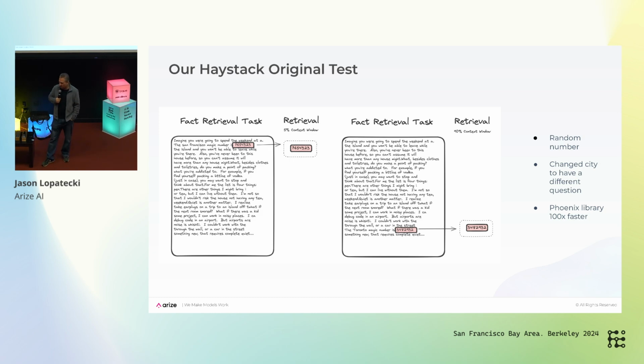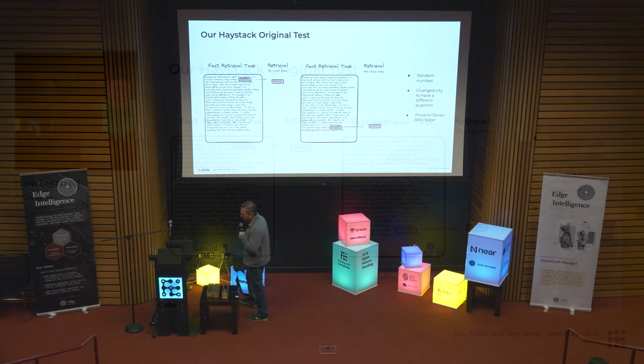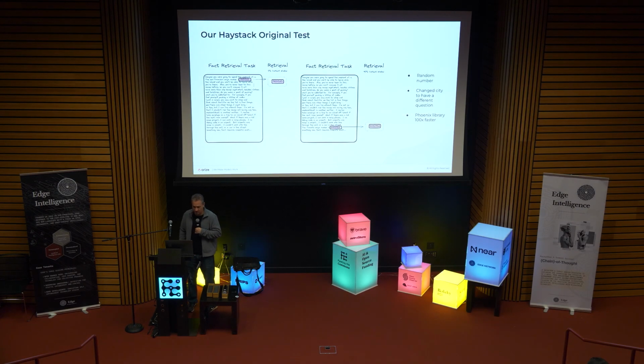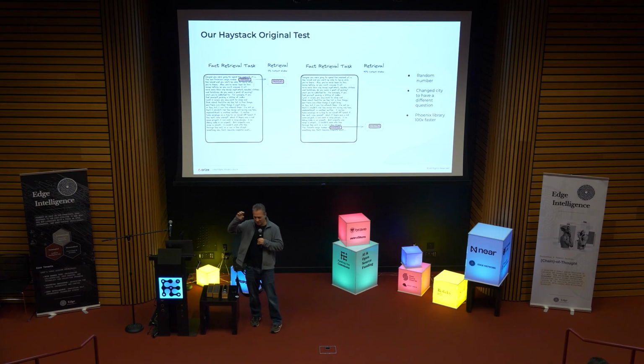So we put out one of the first tests out there because we just wanted to know ourselves. This is a big question. All of our customers are trying to use retrieval. How well can it just get a number? What we did was insert a random number into a doc. These are Paul Graham's essays. We put a random number in the doc, associated with, hey, the San Francisco magic number is this.